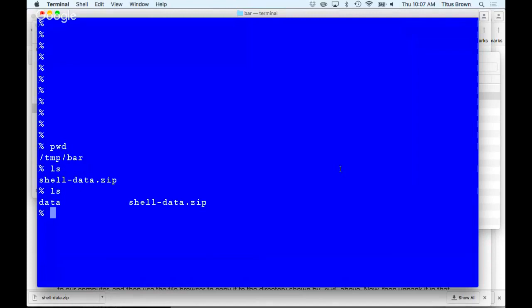So the main point is anything you do here is going to be reflected there, and anything you do there is going to be reflected here, as long as the locations are the same. The tricky bit is getting the locations to be constant.